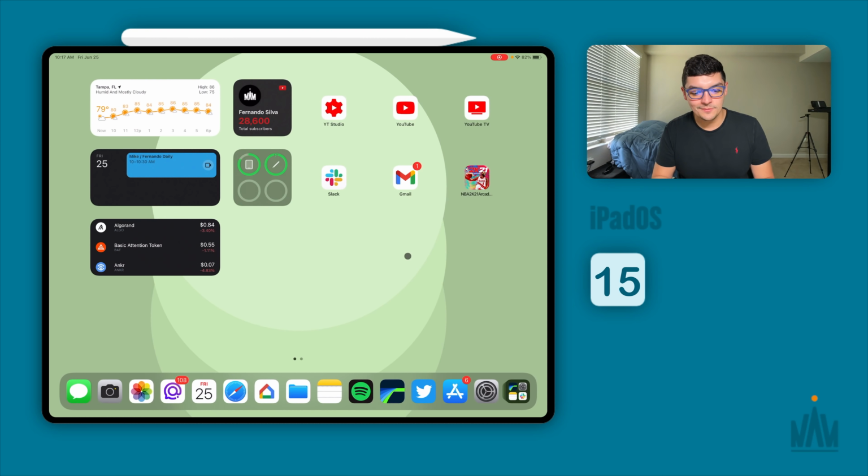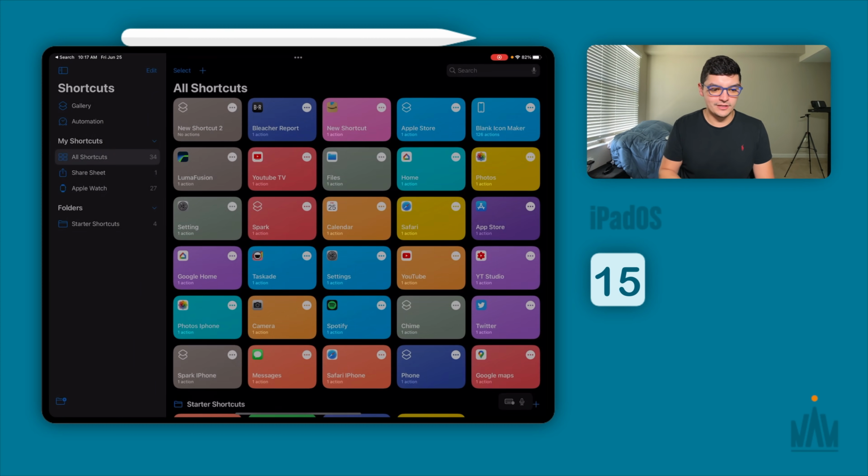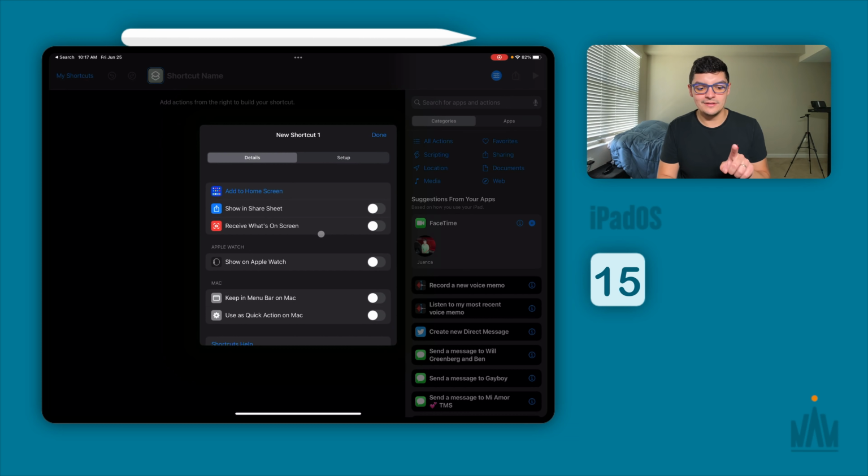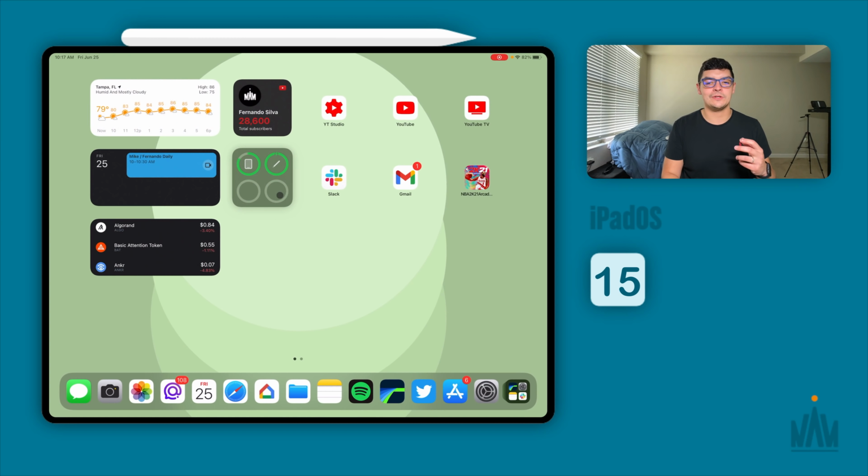The next update is actually inside of Shortcuts. If you go into Shortcuts and create something new and then click on the little menu bar over here, there's now an ability to see receive what's on screen. And I don't really know exactly what that means. I think what that means is that with the shortcut, it'll take an image and pretty much read whatever's on the screen from a live text and maybe a QR code perspective and things like that. Because that's what that looks like. Even though that's a camera right there, that also looks like a QR code kind of scanner, right? So I think that's what that shortcut thing is, but we'll play around with it and see exactly what it is. I just want to let you guys know that that's something new that just appeared in Shortcuts.